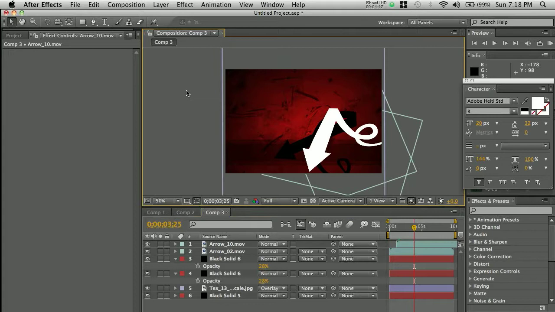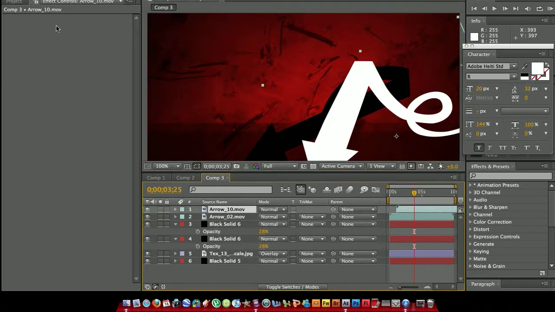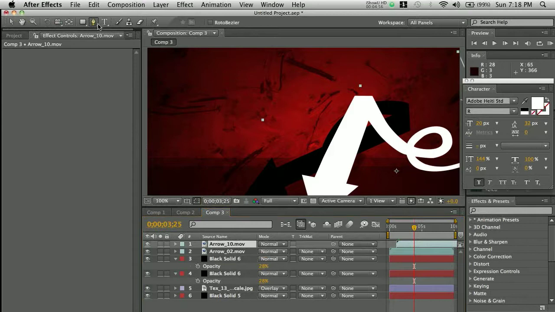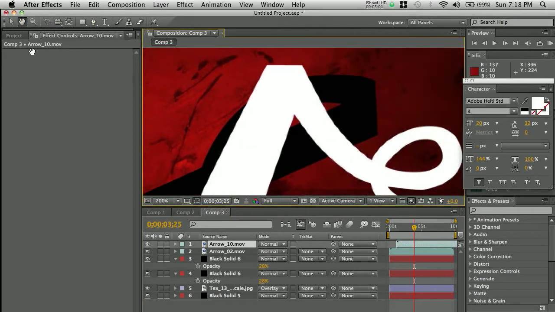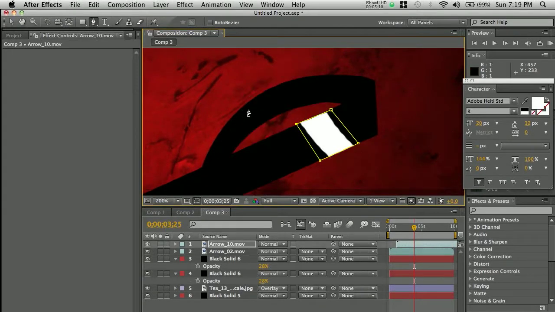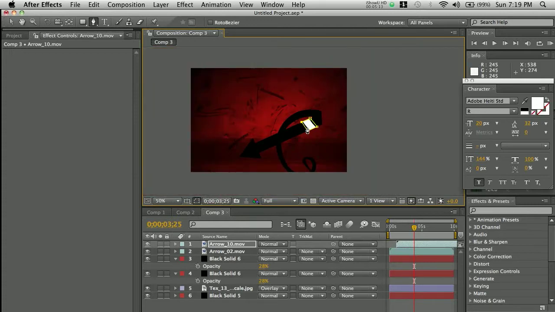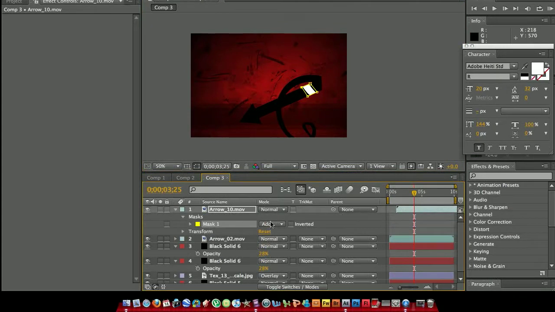But now, if you want to give it more of an intersection look, select your arrow number 10. Hit the pen tool. Zoom in a bit. These points here. About there, yeah, there you got that. It's just going to delete that part. Now, if you go into the mask settings, masks, you're going to have to go add.